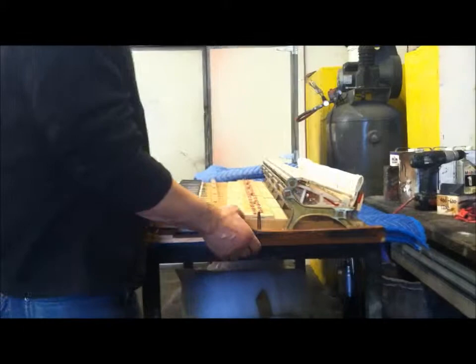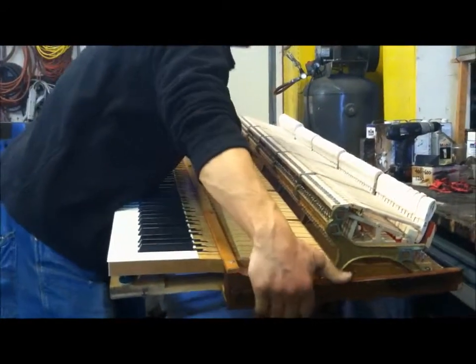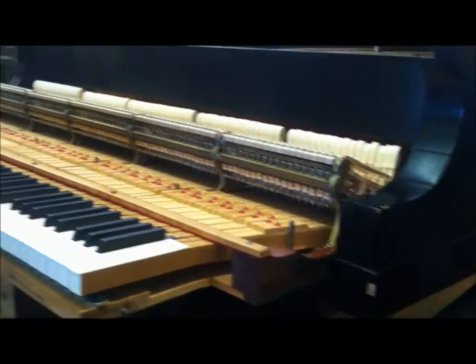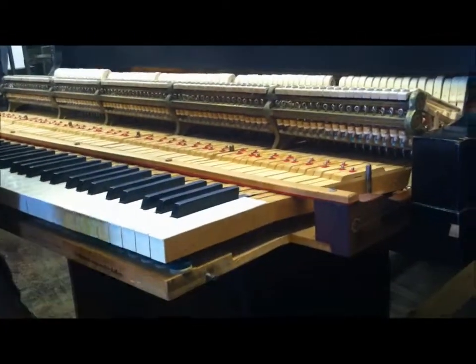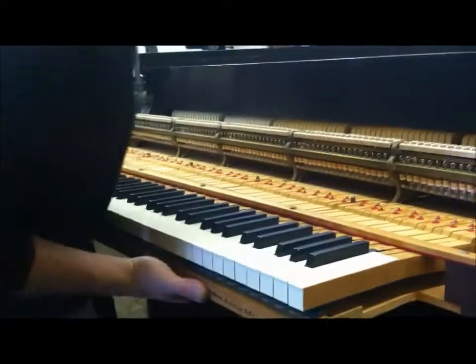All right, we're going to put it back in kind of the same way it came out. Be aware of the same things. The hammers have a very small bit of clearance. You're going to angle it on this angle when you put it in. And you do that because you want to catch that back corner of the action to that spring. You can kind of get a visual.